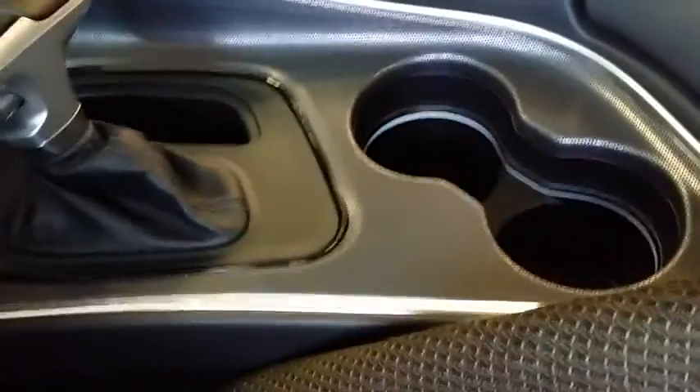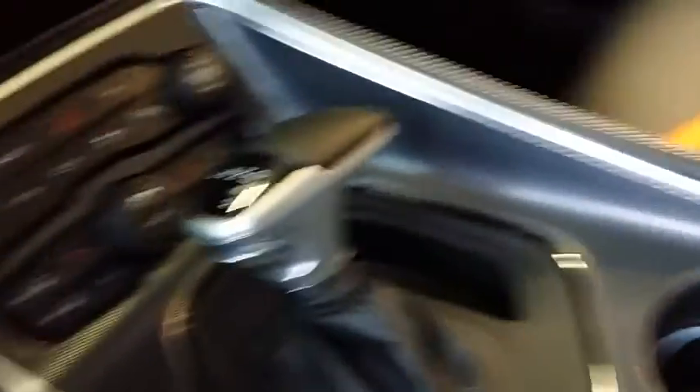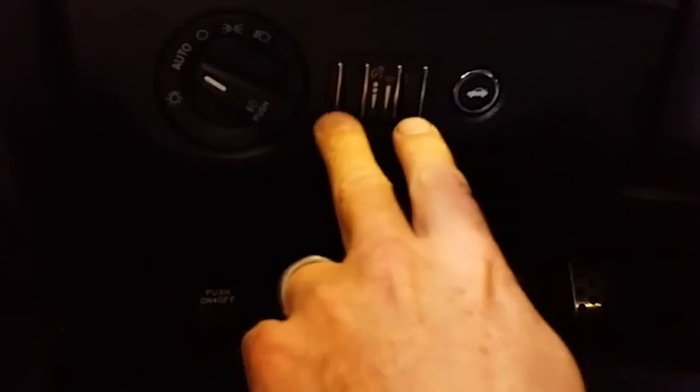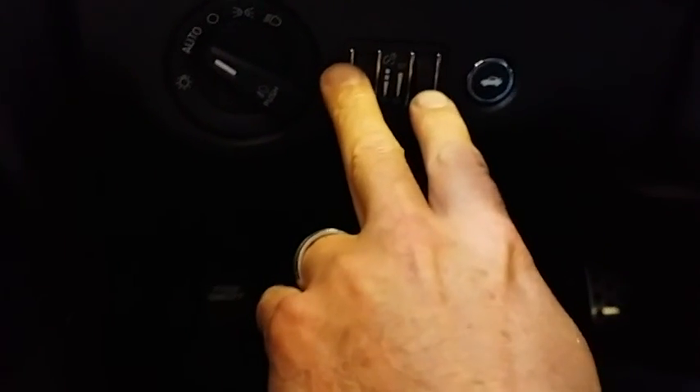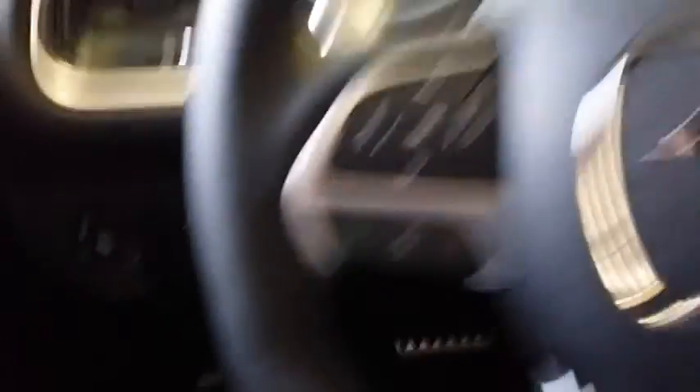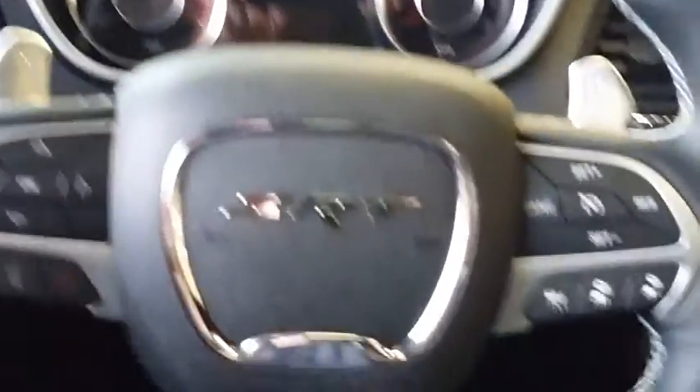I kind of like how they've redone the console. It's a lot different from my personal vehicle. And it also has — if you can see it, it's a little tough to see — right here is ambient lighting for the interior, which I do not have. They've also moved the trunk release button from down here to here. We've got the paddle shifters, all the goodies, even the roof.